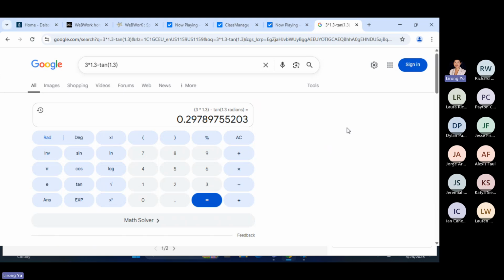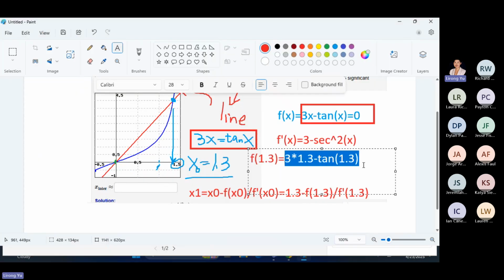If you're using your calculator for Newton's method, for section 4.5, make sure that you are able to use your calculator. I'm guessing that yesterday you were doing fast. We okay? Yeah, I just get different numbers. Okay, so you're double checking your number? Yeah. So this is what we need for the function value.